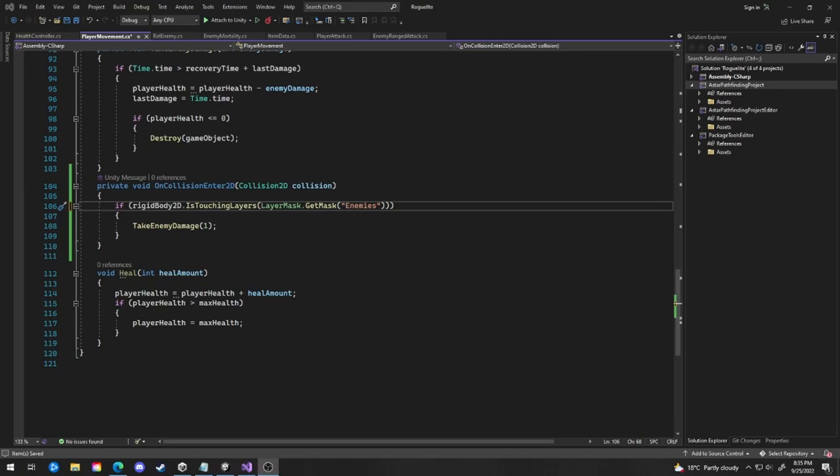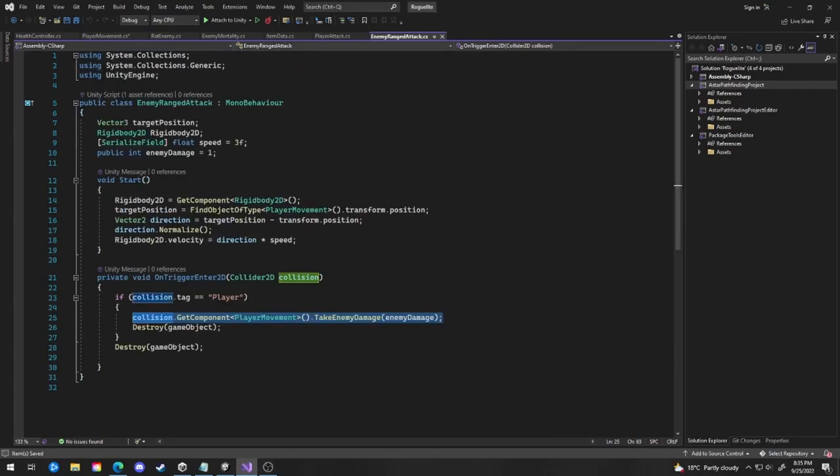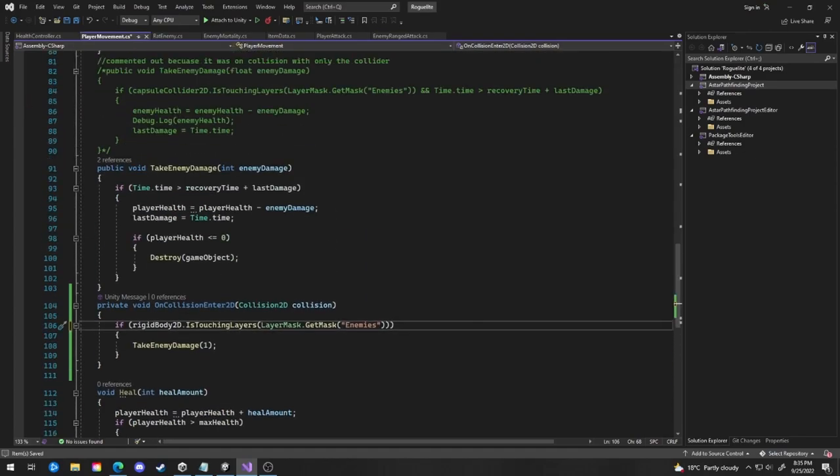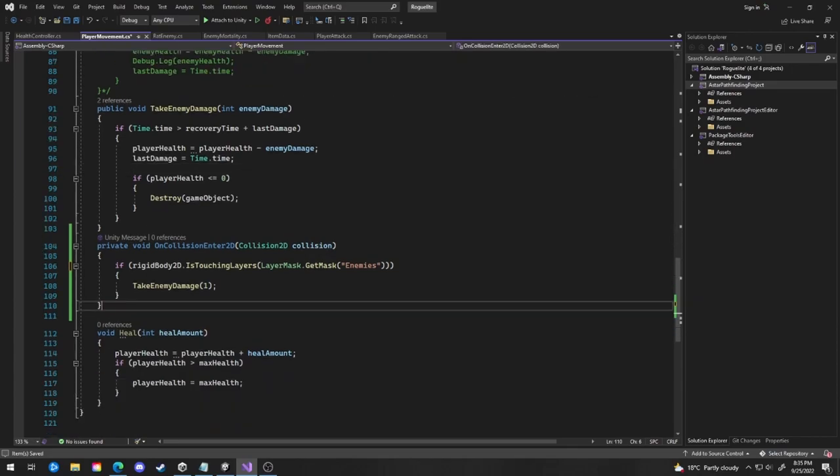Okay, so inside of the player movement script, currently with how this is working, how do I explain this? When an enemy projectile hits a player, it triggers this method inside of the player movement script that causes the player to take damage relative to whatever the enemy damage integer is. But I also need a way for that to happen when it's not a projectile. Maybe the player just runs into the enemy rigid body. And right now I have that inside of here, but I just have it taking a solid one damage per hit, not related to any variable anywhere, so just checking to see if that works right now.